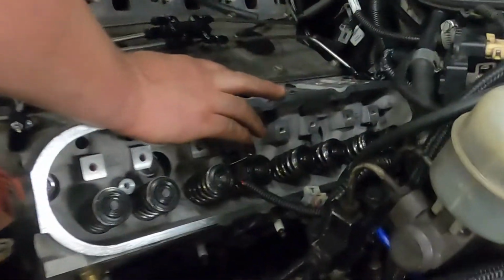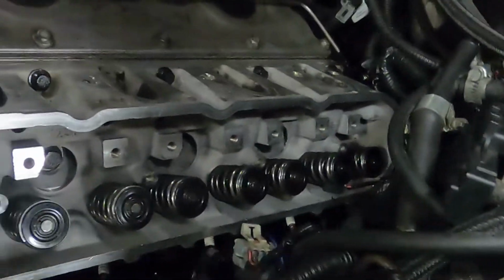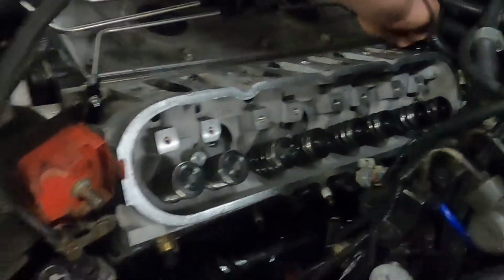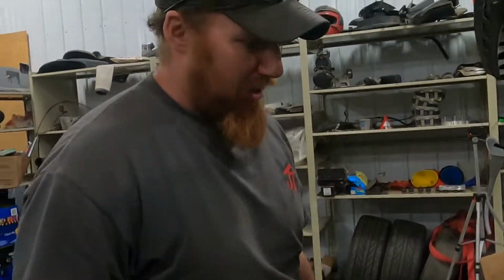But all in all, heads on and torque down. So we're that far with that anyway. Make sure our wires are out of the way, but she's looking clean. Just gotta do everything else now. No big deal. No big deal.